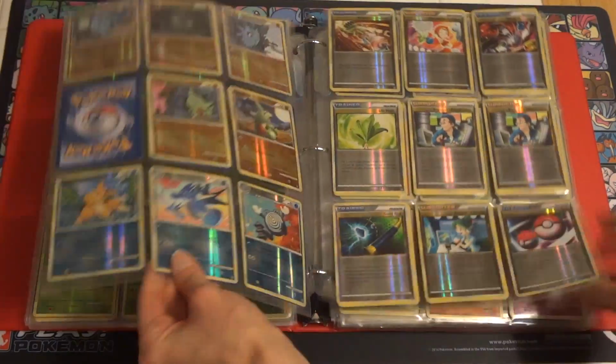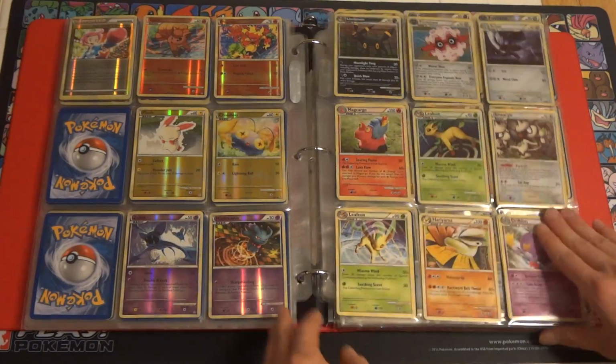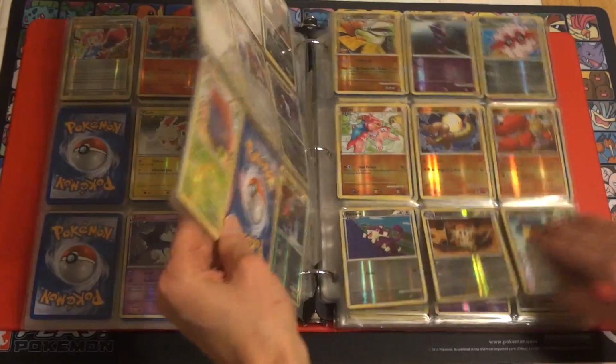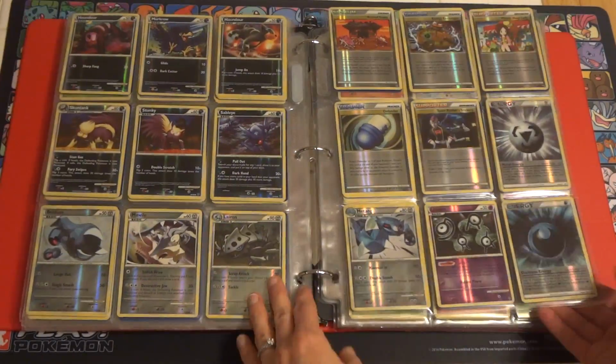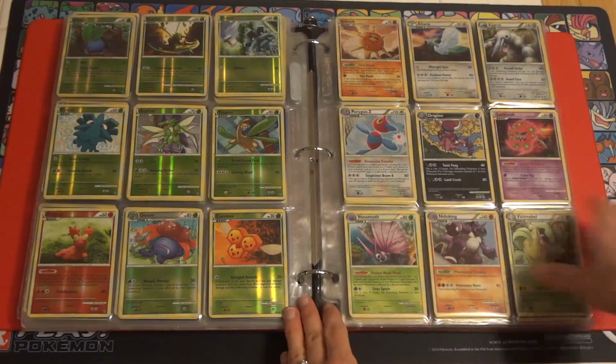This is kind of the time that I really started to get competitive and back into the game. Here is Unleashed and Undaunted. I always get them mixed up. So I was traveling for a lot of pre-releases, going to a lot of events, sometimes winning some packs, and so that's why I have so many of these cards.